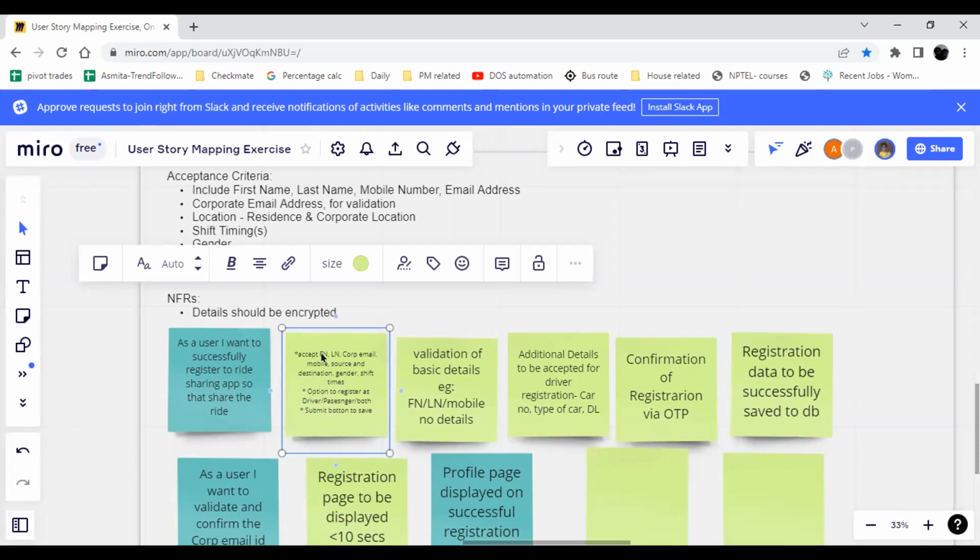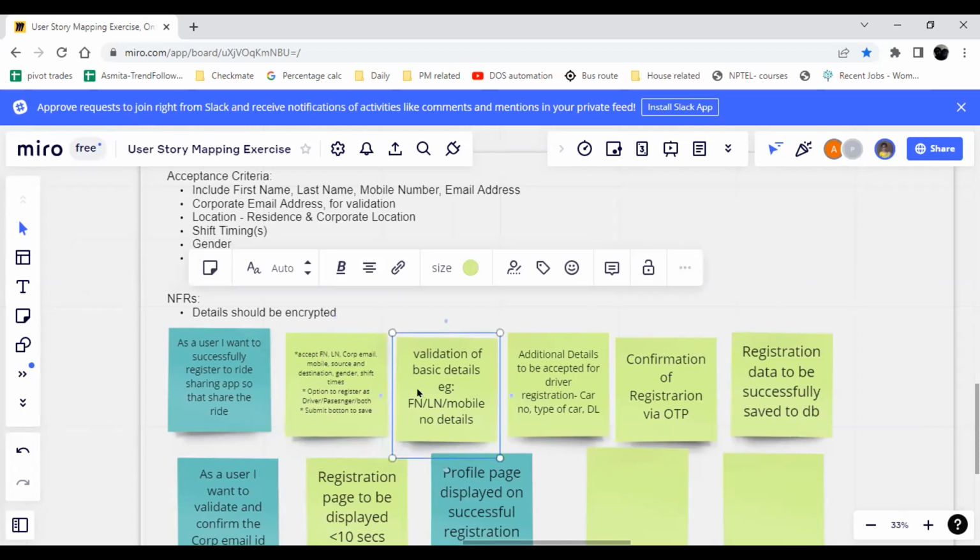When you submit, there will be basic data validation, like the first name and last name shouldn't have special characters, and the mobile number has a required number of digits. If a user wants to be a driver as well as a passenger, basically for carpooling, maybe it can be a radio button.